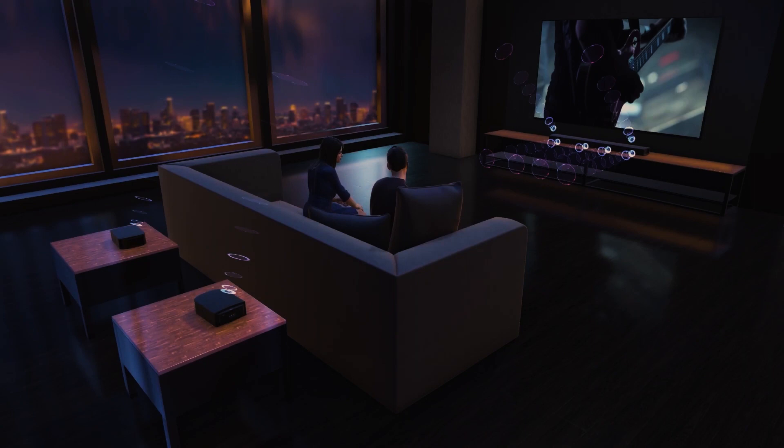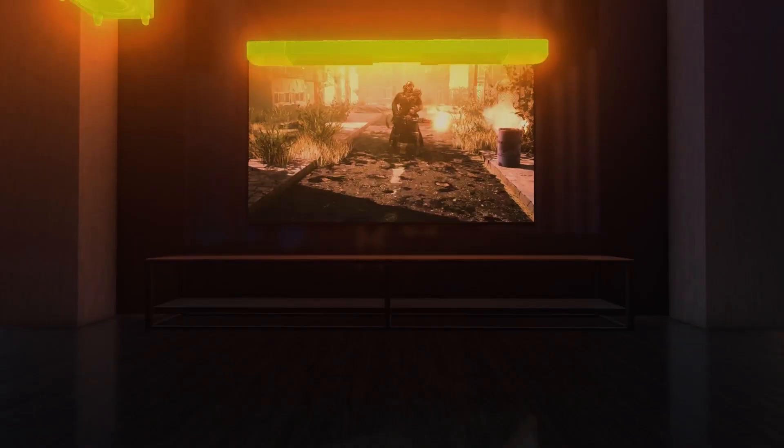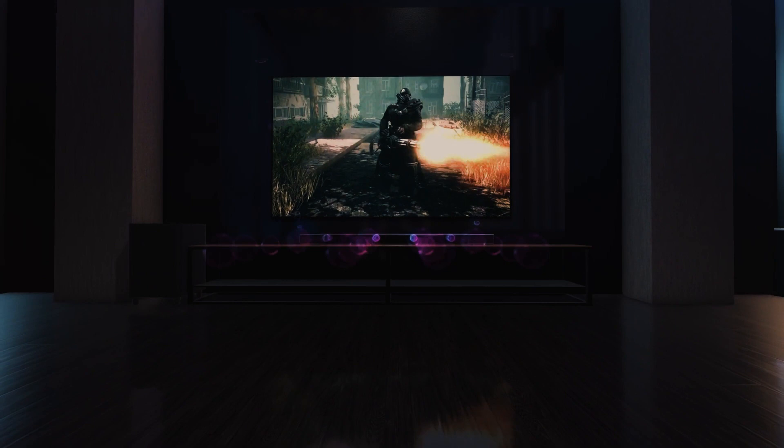At a similar price point, if you are looking for extra bass, you can look at the JBL Bar 9.1 — a fantastic sound bar with detachable surround speakers for proper surround sound experience. It has separate volume controls for bass enhancement and for the surround speakers. Priced around 90,000 to 95,000 rupees, it can be a great buy for a high-punch sound system. However, if you need more HDMI inputs, Samsung Q990B is still the better choice, as the JBL Bar 9.1 has only one HDMI input and one HDMI eARC output.